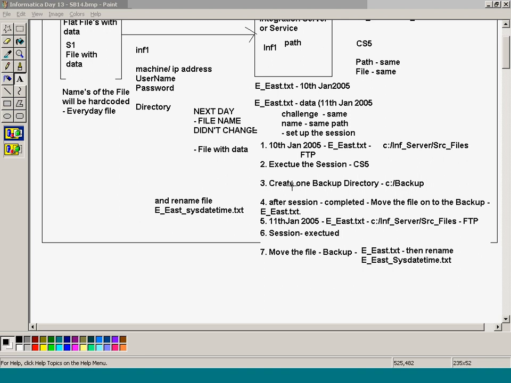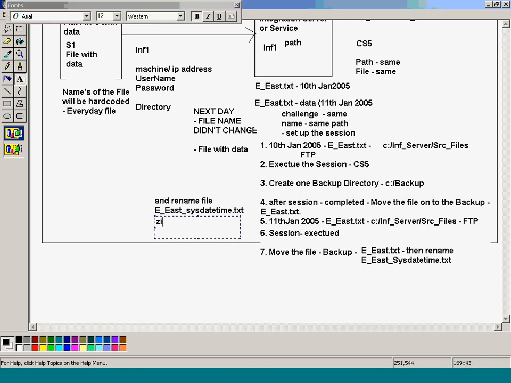How many files do we keep? They'll keep and refresh the files over time. After 6 months or 1 year, they'll remove the files. Sometimes the files may have huge data, and if you keep on keeping them in the backup directory, it will start taking more time. So what they do in projects is, they rename this file. Then in another step, they zip the file and keep it in the backup directory.